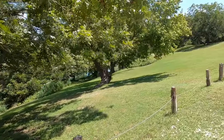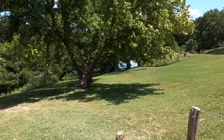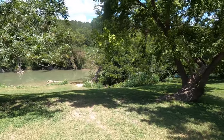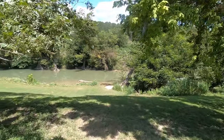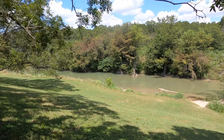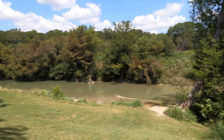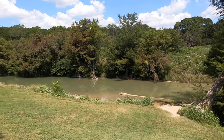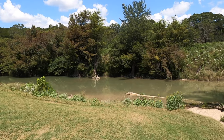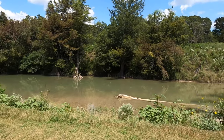I've done a previous video of the Guadalupe River State Park. Now, that's probably about an 8-minute drive from here, but if you were to put your kayaks into the river, you're probably looking at a good 4-hour paddle to get to the Guadalupe River State Park. It might sound like a lot, but it's all going downhill, and it's really nice to have a couple of your friends together and just put in your kayaks right here, and then have a pull-out spot at a state park, to where it's just super easy.